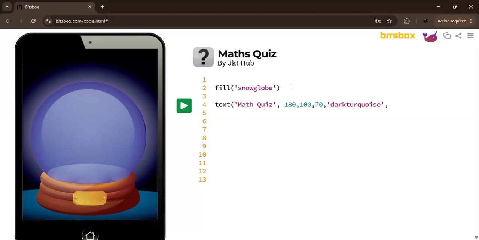Then I want the text font to be lemonada. All right. So I click on play. Now we have this. Amazing. Excellent. Our app now has a title.